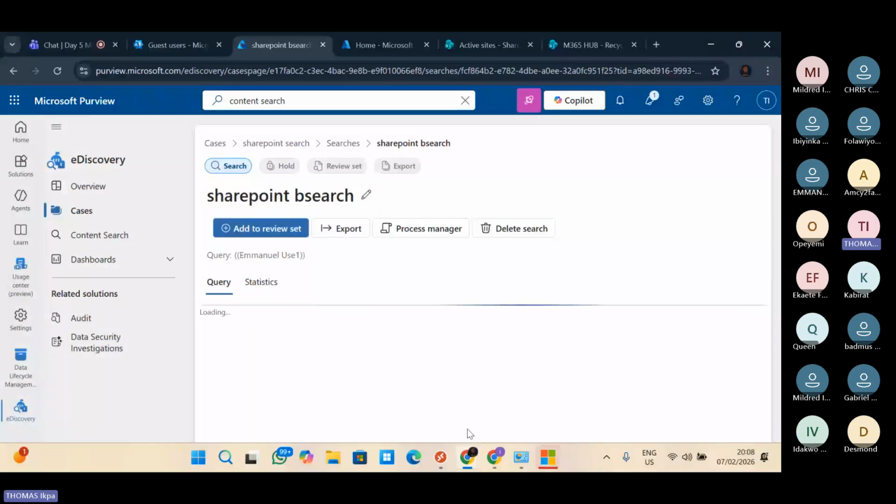If it is going to pull up this particular folder, if you see the folder, you can download it. You can export it, download it, and then upload it back into the site. That is if you are looking for the folder and you cannot find it. You can always use a content search. If you're looking for email, you can use content search.